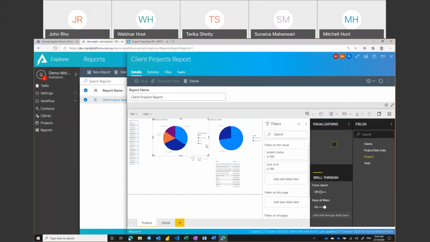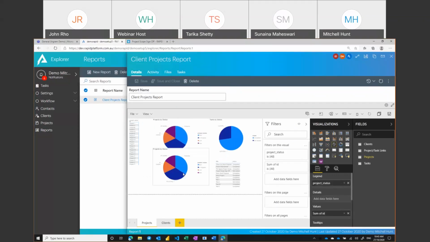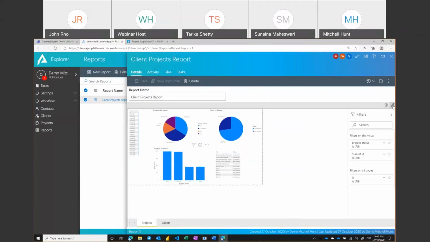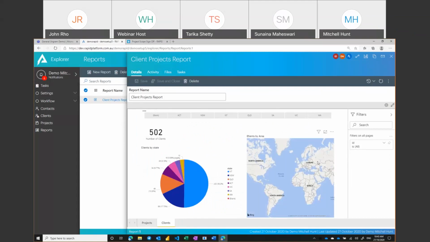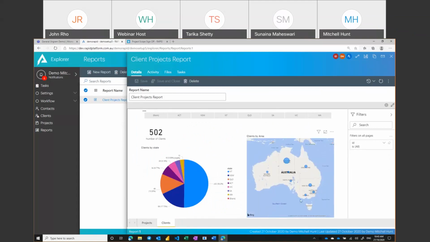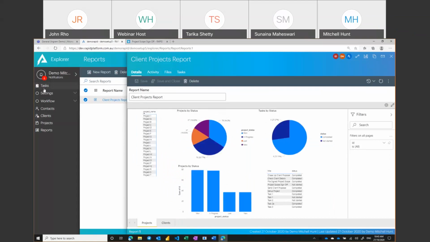But we also give you the power within Power BI to not just view what's going on, but to actually edit what's going on as well. So if you want to come in here and add a new report, add a new table, add extra things, change that to a bar chart instead of a pie chart, you've got the ability to come into the system and change that as is necessary. We've got different components in here, like this one shows us where all of our customers are by a particular area.